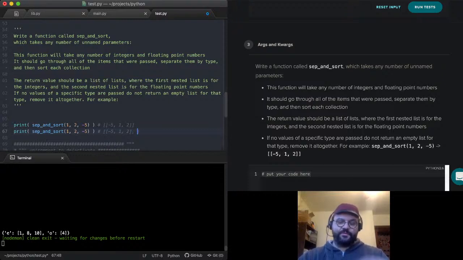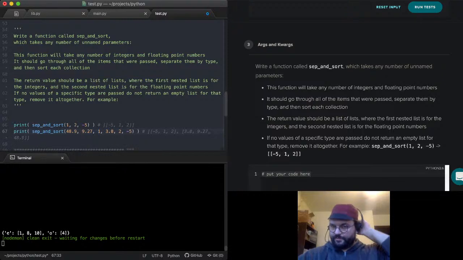And let's do another one where we have these 3 floats in there, and let me just mix them in the input somewhere, and then we'll put these 2. Let's do this one at the very beginning, and we'll do this one right after that. Cool, okay, so we got a couple tests.